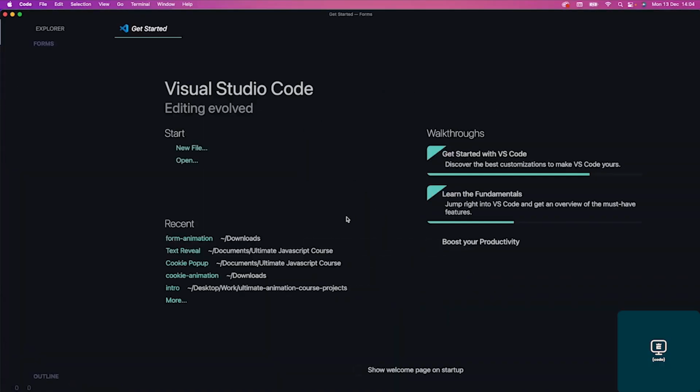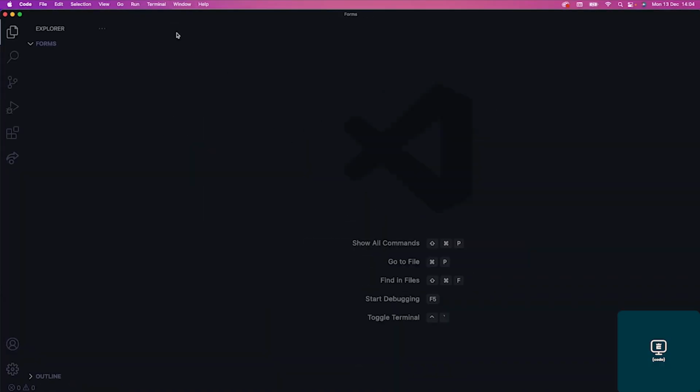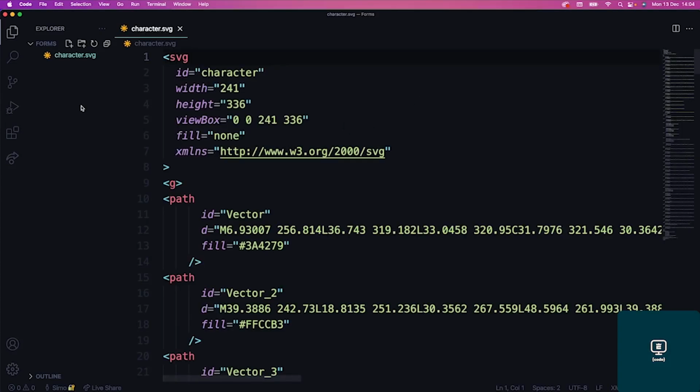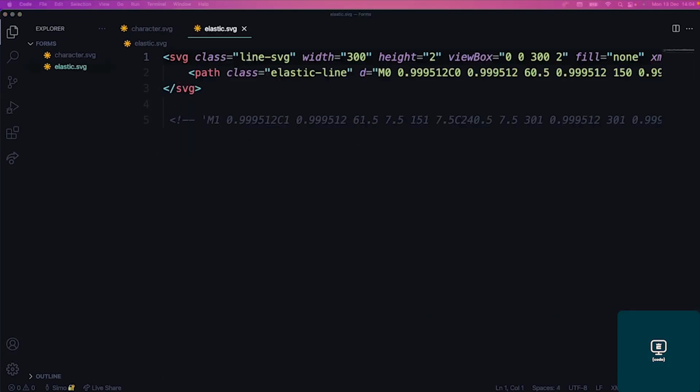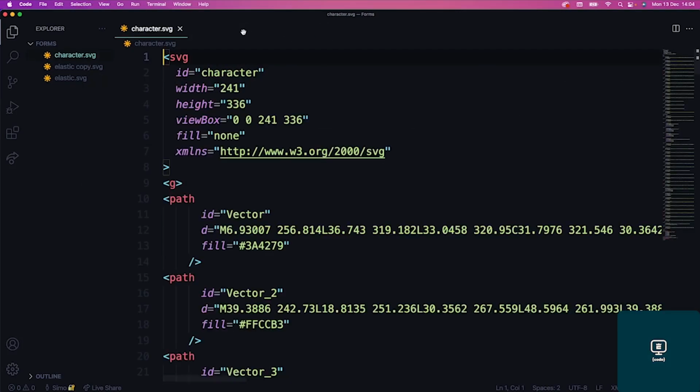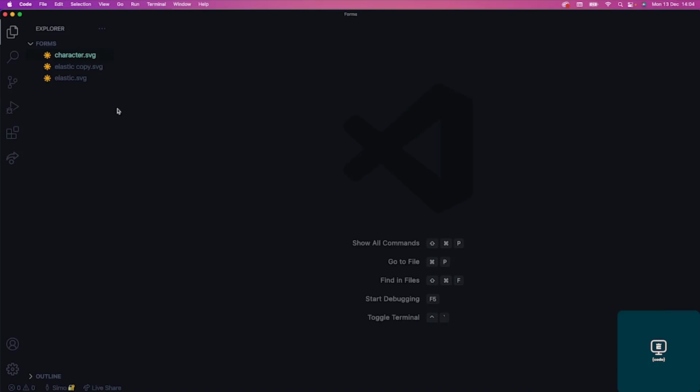Now I'm gonna provide a few SVGs that I found, which are like the arrow tick and the character that we use. And at the end of this chapter, I'm gonna show you where I found them and how I optimized them to make them animate nicely. For now, you can just copy them over. They're gonna be linked in the course file on this video or besides this video. So I'm just gonna paste in our character, our elastic SVG. Again, everything is gonna be included. And even the final code is going to have all of these SVGs. So these 3, and let me close that up. So make sure you get these 3.